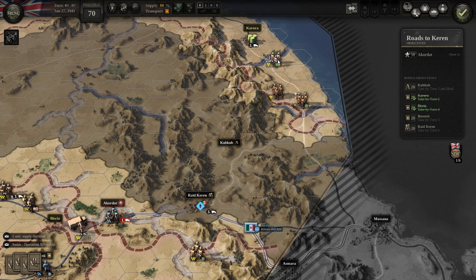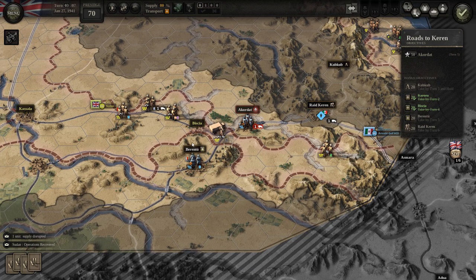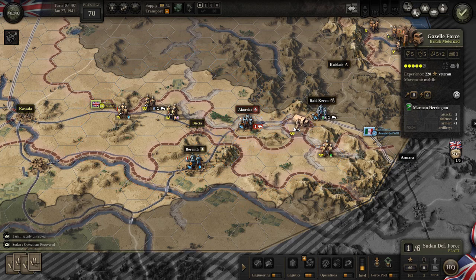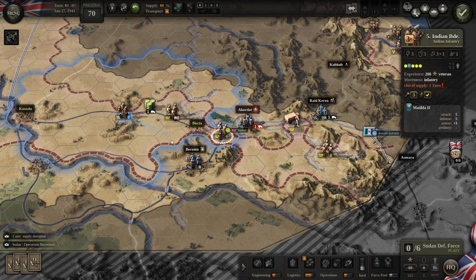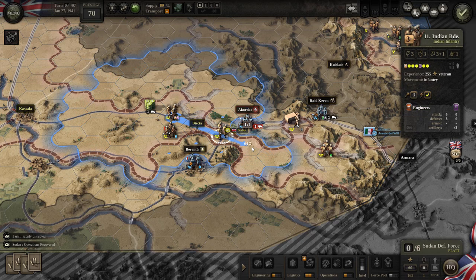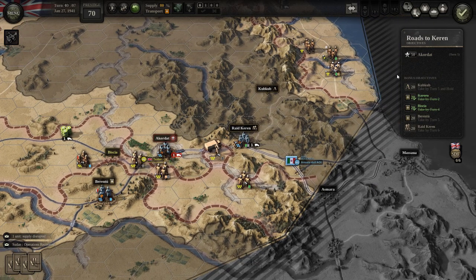Next turn I can turn that into a 2. And with that operating on 1, if I move the defense force there now. Yeah, I'm not risking it. I'm not gonna risk an 0-3 for that. Or I'm not risking it on a 3 die roll.